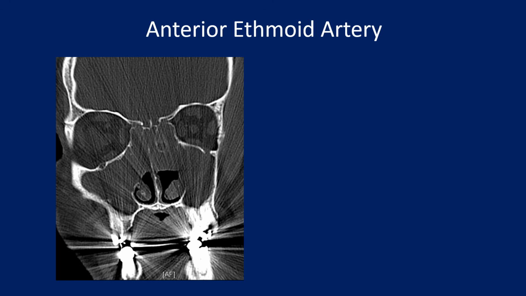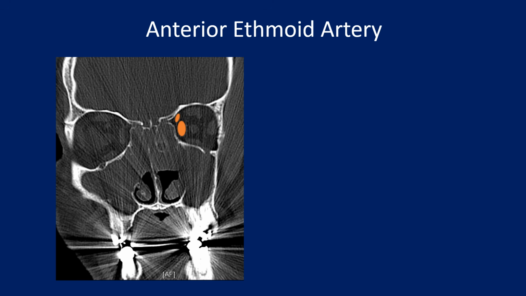The only other thing I want to hit on with the ethmoids is the anterior ethmoid artery. I've been very happy with everyone's ability to identify the structure, but I just want to go through how we can do it in a very methodical process. So in this situation, we've scrolled past the globe on coronal bone windows. You'll find your superior oblique, your medial rectus, and you know that the artery runs between these two very reliably. Okay, I suggest everyone take down the lamina in the lab and find the medial rectus and superior oblique, and I guarantee you're going to find the artery in between.